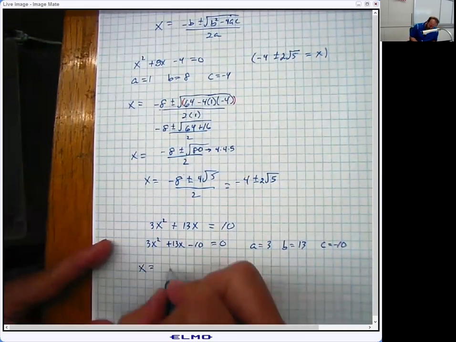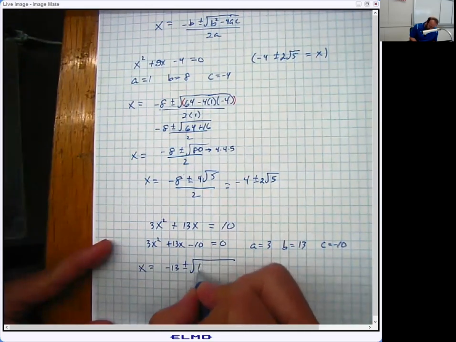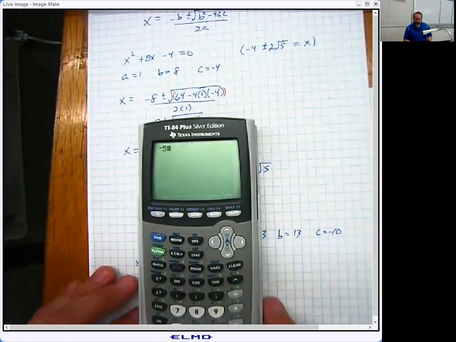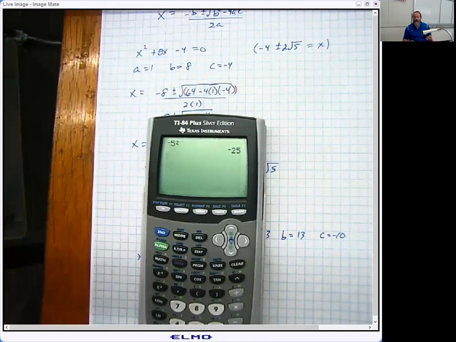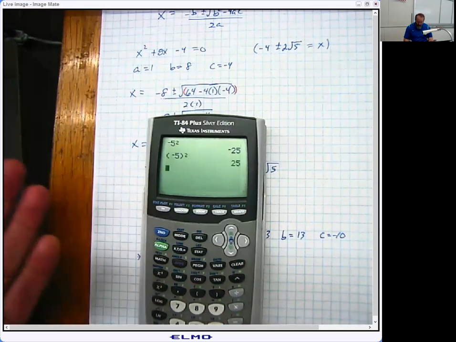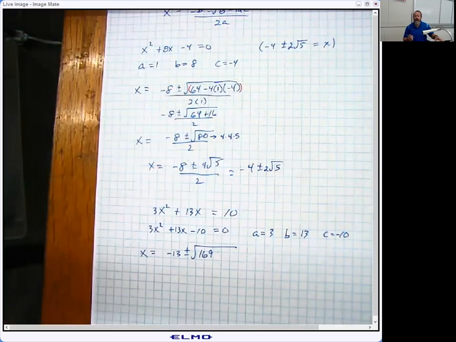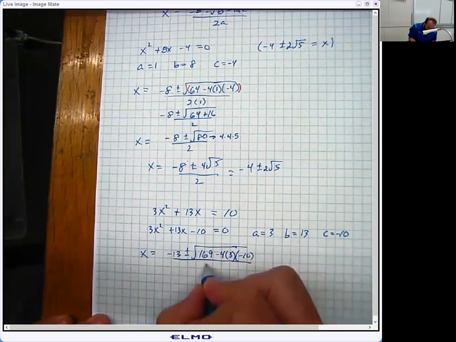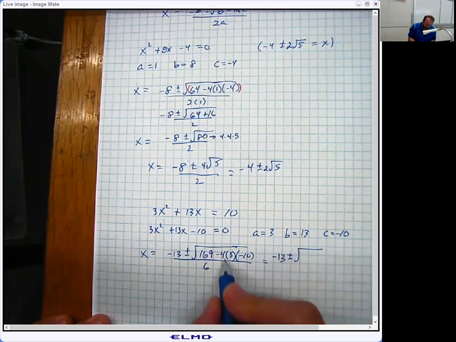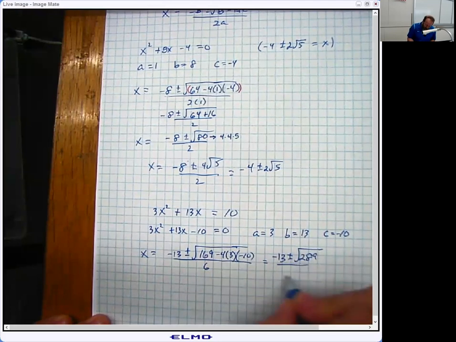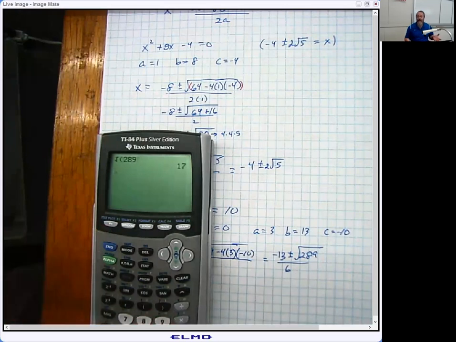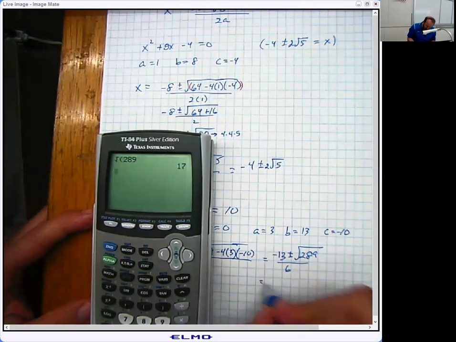So off we go. So x equals, remember don't forget that part, opposite b plus or minus the square root of b squared. Oh, by the way, you guys always know that if you square something you do get a positive, and it's worth noting that my calculator is kind of stupid. If I told it to take negative 5 and square it, I get negative 25, and I hate when people do that, take their calculator out and do work that they could have done themselves. Because of course we should have asked this kind of question, because calculators actually do understand order of operation. So please try to do that square in your head. So minus 4ac all over 2a. Do a little quick simplification. 4 times 3 times 10 is 120. We're looking at 289, which is not a number that I'm super familiar with, but you know what, let's just play with it. I mean, let's just see if we got lucky. And what do you know, the square root of 289 is exactly 17, which means there's nothing left in my hand, go fish wise.